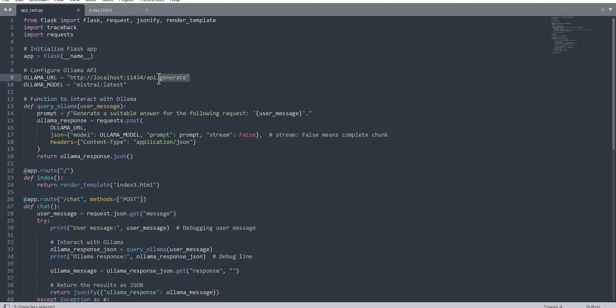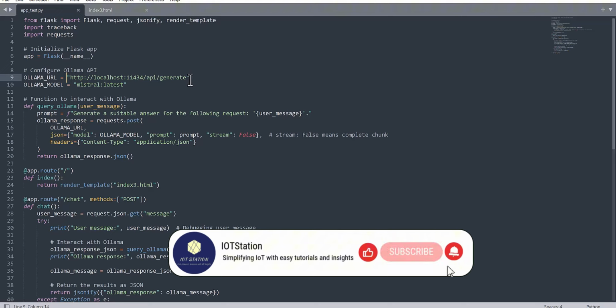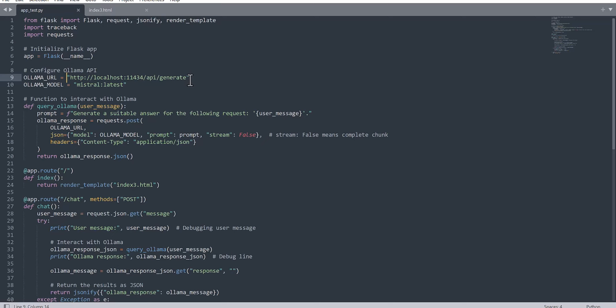And with this, the endpoint. This URL is important for communication with Ollama, and in case you want to use a chat, it's also required. Even if you don't need it for the chat, if you only want to communicate in the backend, it is also required. Then this is the model which I used for this purpose. Again, this is customizable. It can be changed based on your project, but I prefer to use this model for this project.